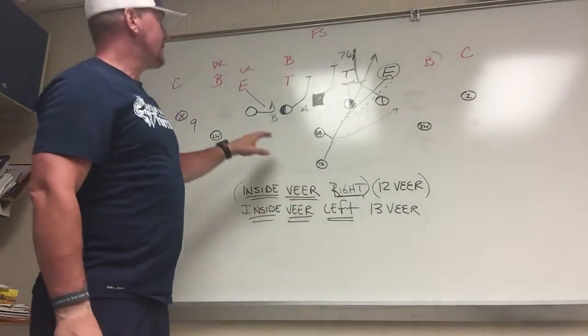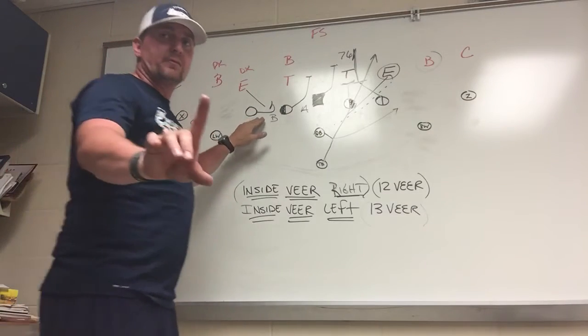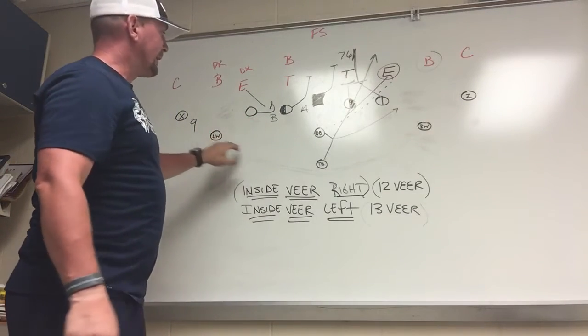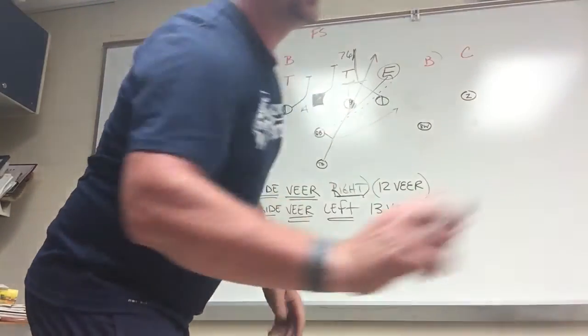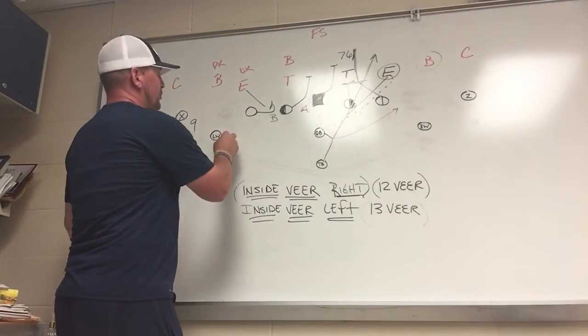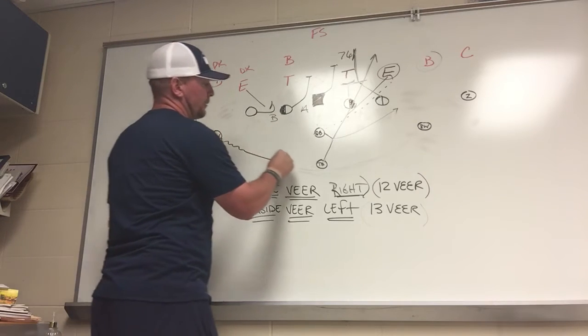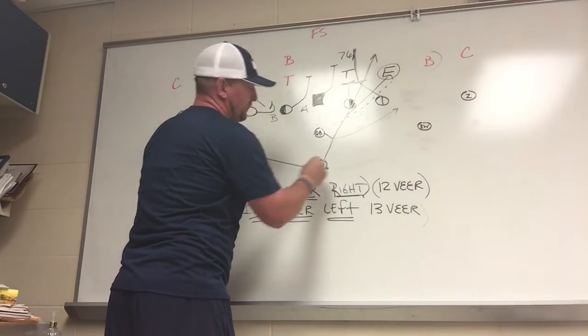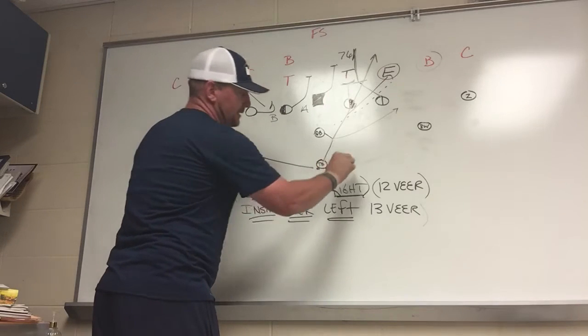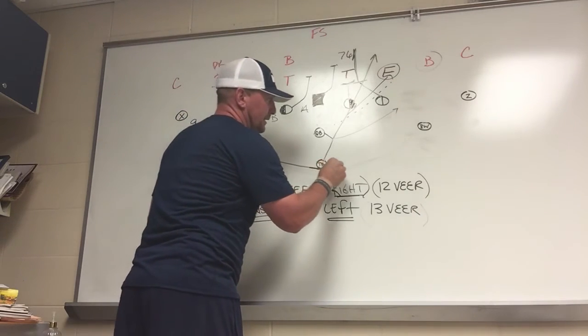Now all that does is, once our line is set, the line has to be set for 1 second. We're going to get our wing in motion. Wing motion basically is all this right here. As soon as the wing sees the motion, he's going to take a quick 1, 2, 3 step motion, and that ball should be snapped. He is then going to run through the heels of the tailback, not behind the tailback. He's running right where that tailback was, and he's going to continue through.